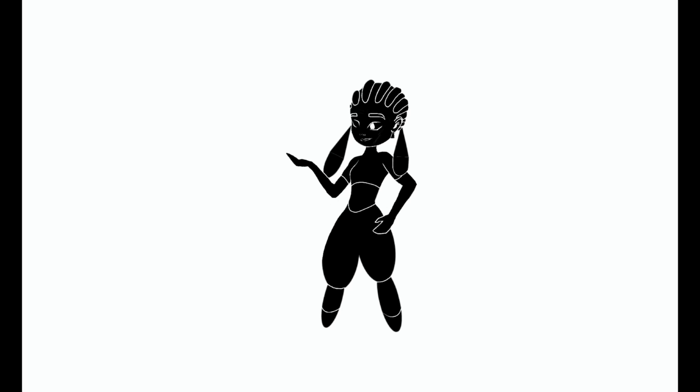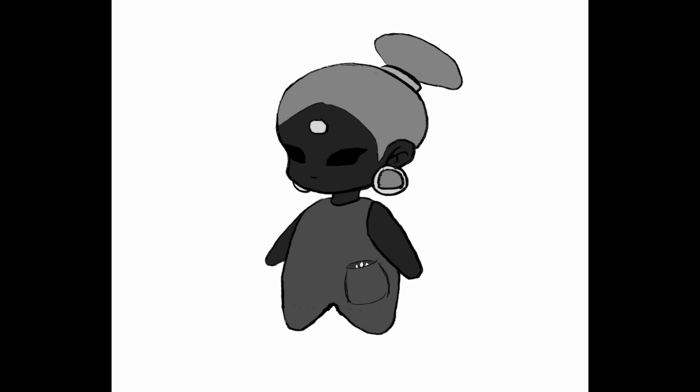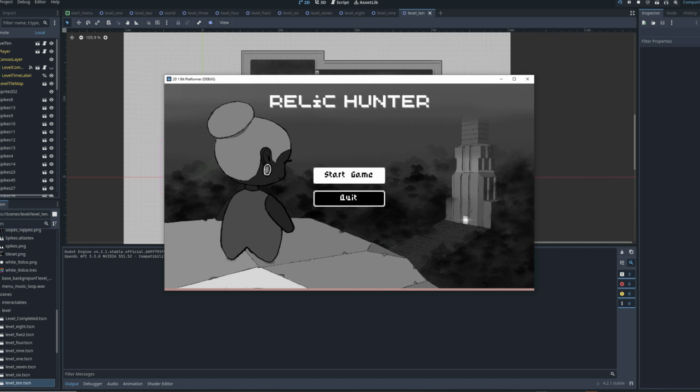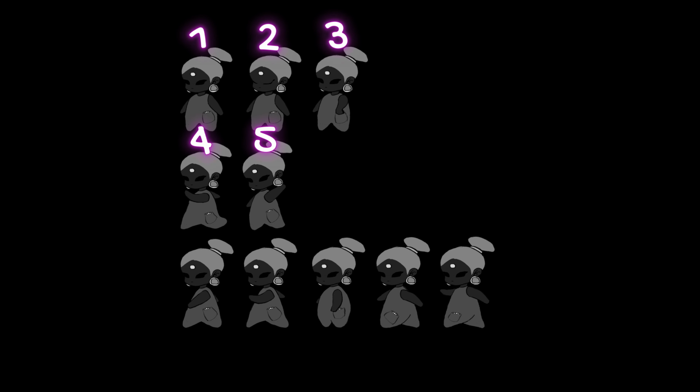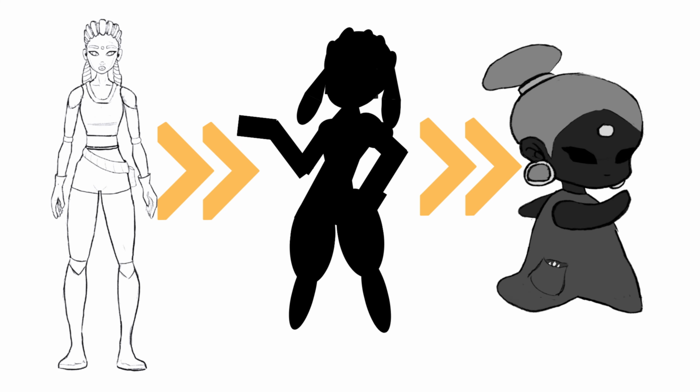But this was way out of scope. I just wanted to do a little 2D platformer. So I simplified a lot and had in mind that I have to draw every animation frame of her, so making it as simple as possible was the best way to go.